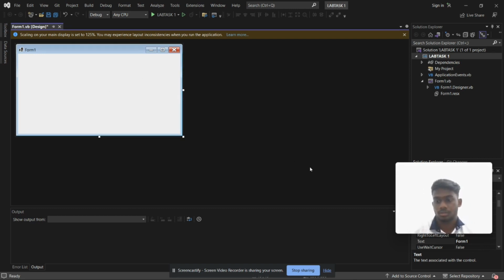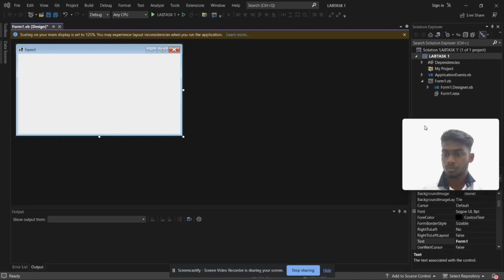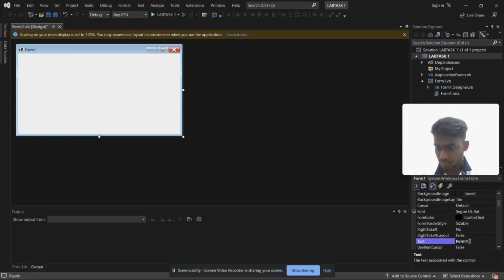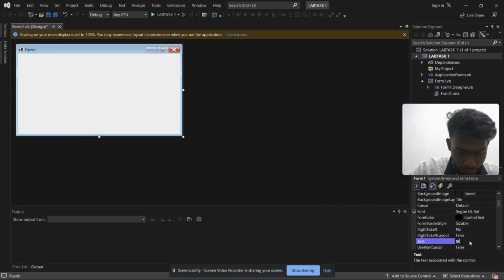And then we have to name Form1 as signing. Also, I want to create a form for signing in to a Google account.